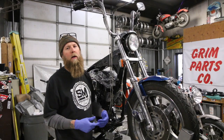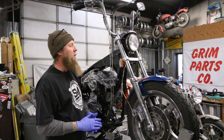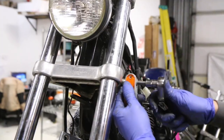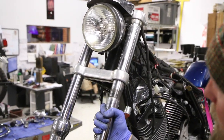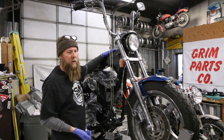At that point, you can go ahead and move on to draining your front forks. So now your forks are drained — you're going to go ahead and want to pull each fork leg. There's a pinch bolt on either side. I like to loosen typically the lower pinch bolt and then loosen your upper pinch bolt. When you do that, you want to make sure you have a hand on the fork because it will slide out. Then you can gently slide this leg out and then move over to the other side and do the same procedure.